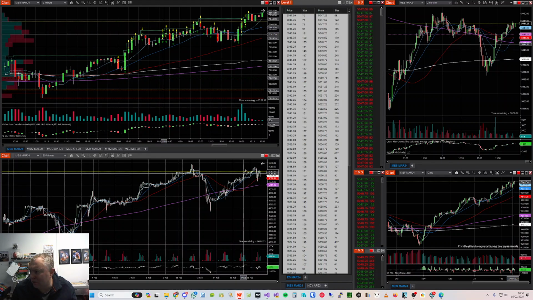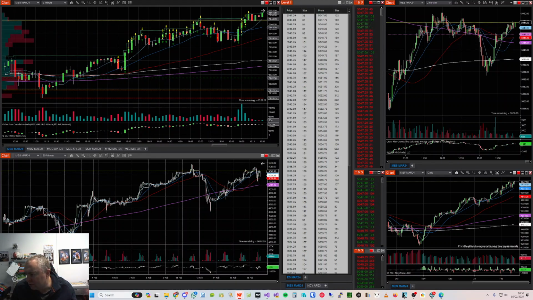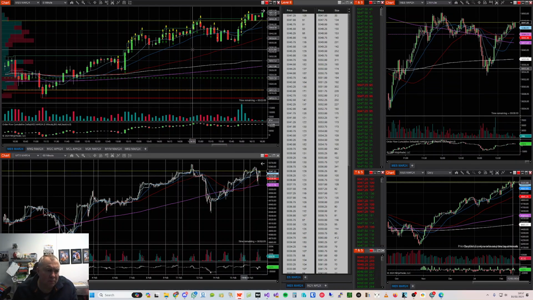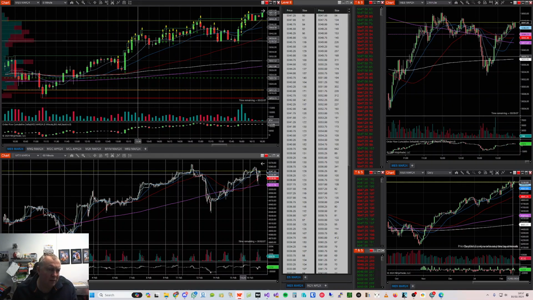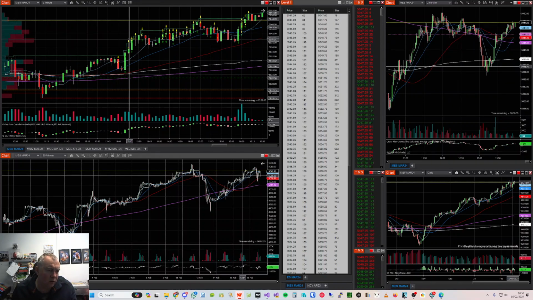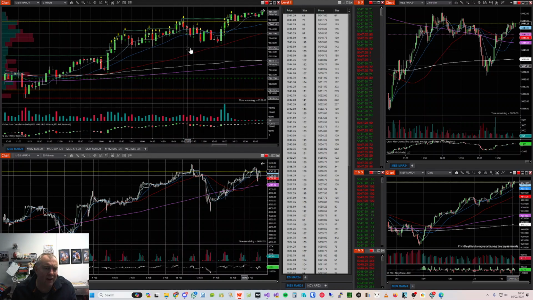I was trying to play the short, and it wasn't really good. It was coming into a level. The level I was watching was, go back to my hourly, an area of supply, basically, and that's why I was trying to go short. And then it was an area of confluence as well, but it wasn't a great area. To be fair, my gut feeling was to walk away, and I was green at that point. So I lost the first couple, so I was back to red again.